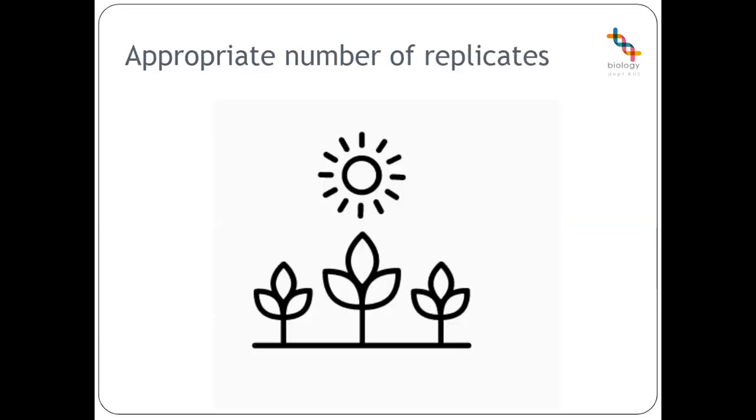Because of that, we need to make sure we have something called an appropriate number of replicates. Essentially, how many times you're going to be repeating that particular experiment. And what we mean by that is we just need to have enough plants in our plot to make sure that any differences take into account the variability from plant to plant. So we must perform several replicates of every single plot, and that allows us to reduce the variability that's going to occur.